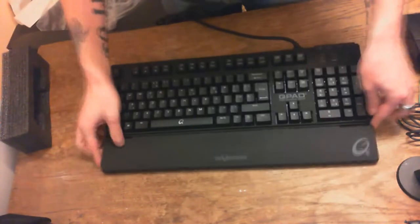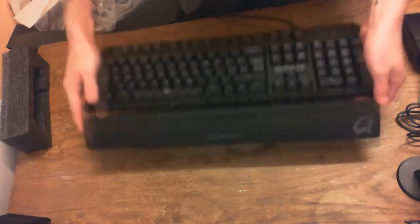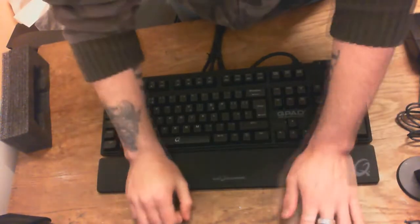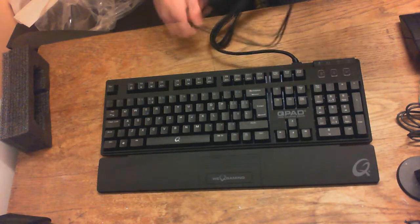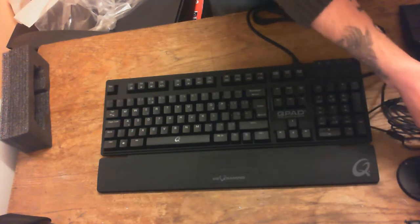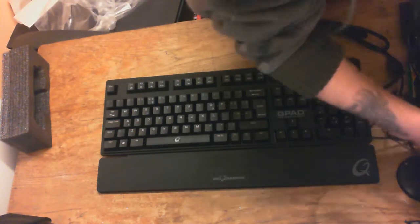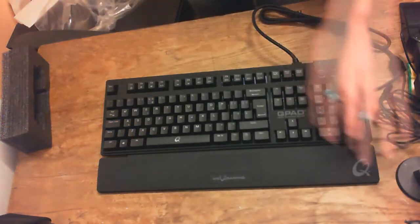There we have the wrist rest in position, and it's got a really nice rubberized feel on the bottom of that wrist rest. You see that similar to like some of the Razer mice have. It's a rubbery finish. It's going to be really nice to rest your wrists on. You can tell that straight away. I might experiment quickly and see if I can get it to light up. I'm about to plug my keyboard in. I don't know about drivers and stuff, but we'll see what happens when we connect it up.